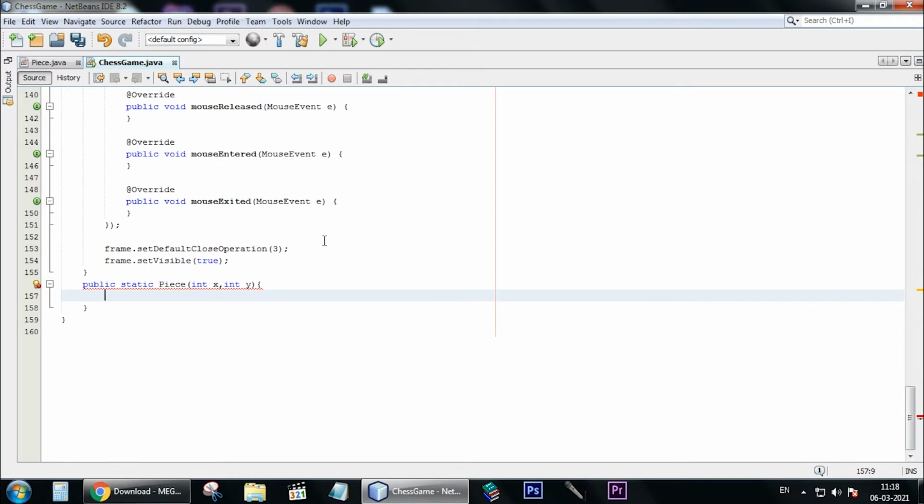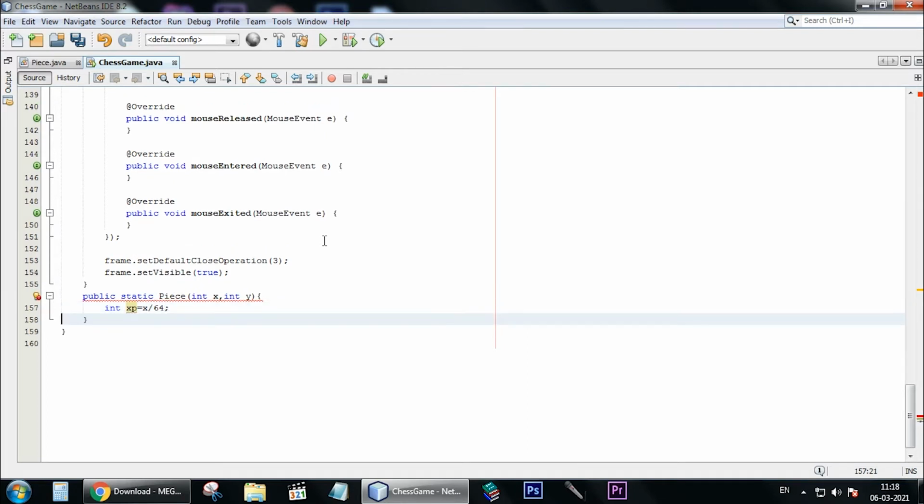Just divide. Let's just create a new variable, x position equals x divided by 64, and also on y. Yep, int y position equals y divided by 64.